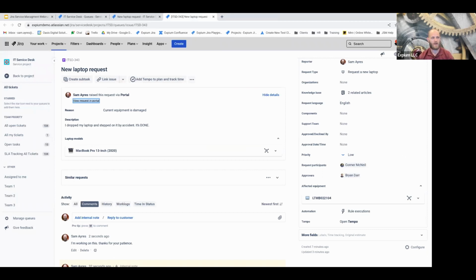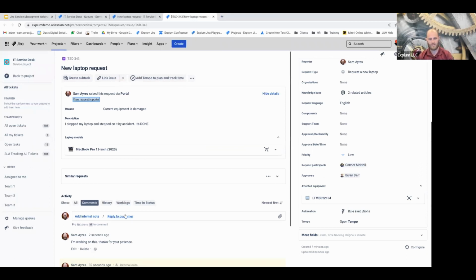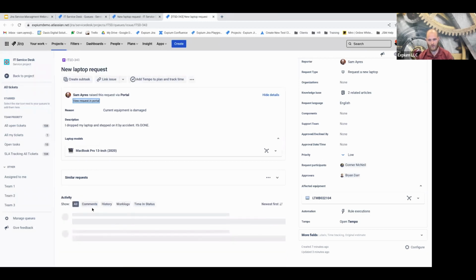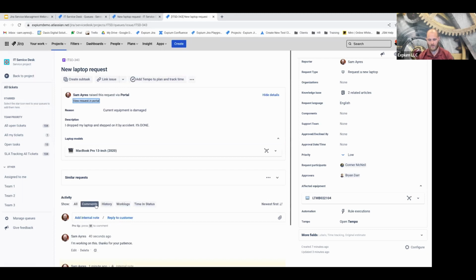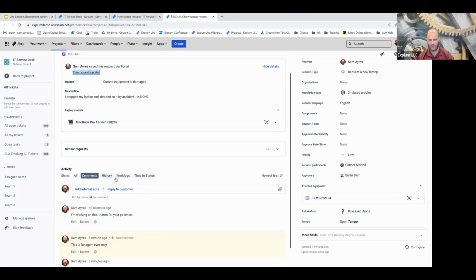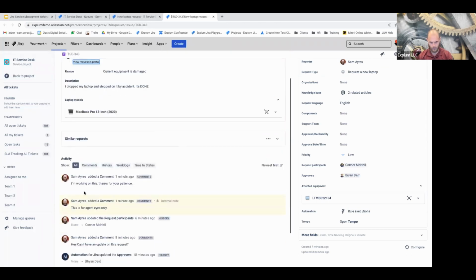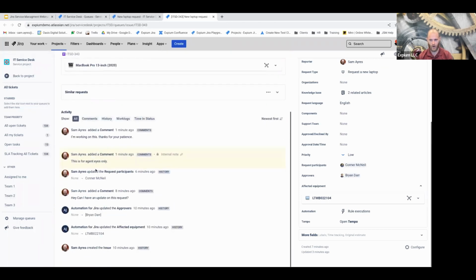All right. So as a general rule, we don't want internal comments going back out to the customer. Under the general activity section, we also have the option to view all activity by clicking this menu here. So one thing to point out about Atlassian products, you're going to have to get used to the gray opaque box that doesn't look like it's necessarily clickable, but it is. There's a lot of buttons like that in Jira. Not complaining, just pointing it out. You'll get used to it. But if you click all, this is where you can see all activity on a ticket.